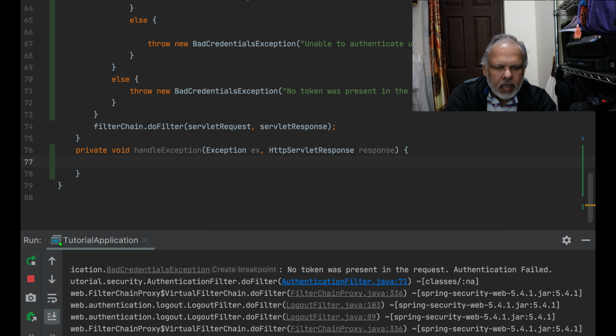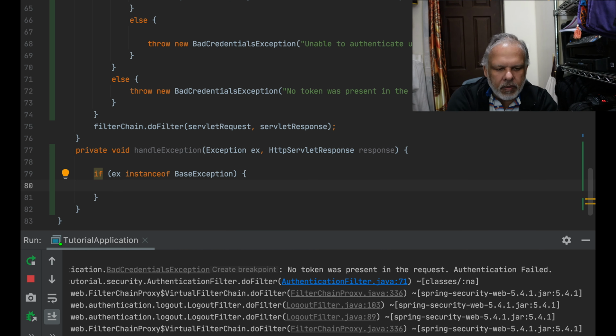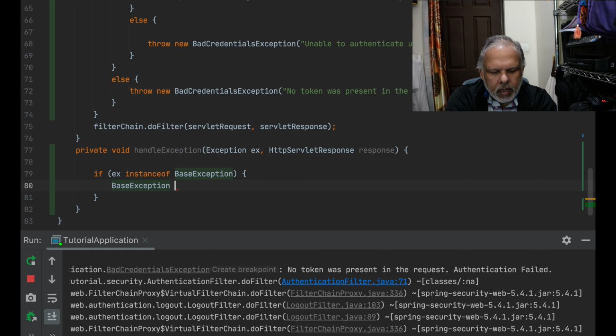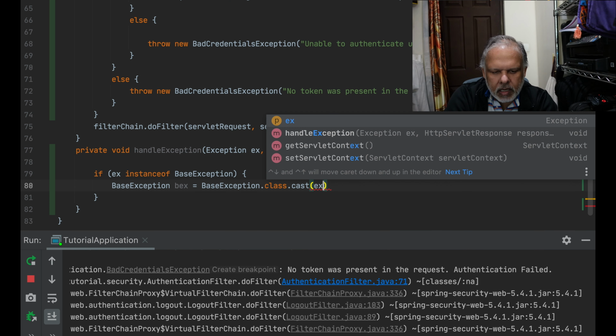Now we check if ex is an instance of BaseException, because that is the exception that we defined. Then we need to first downcast this. So let's say BaseException bex equal to BaseException.class.cast(ex).